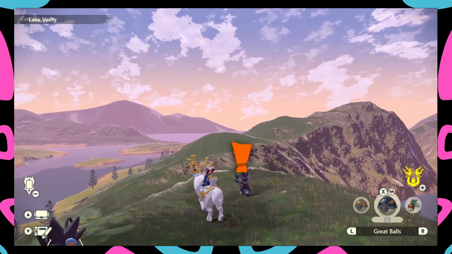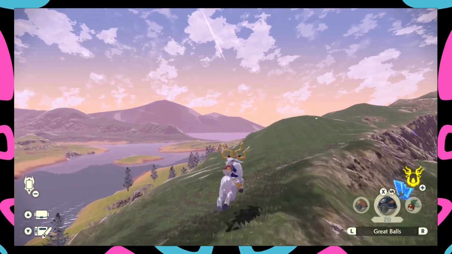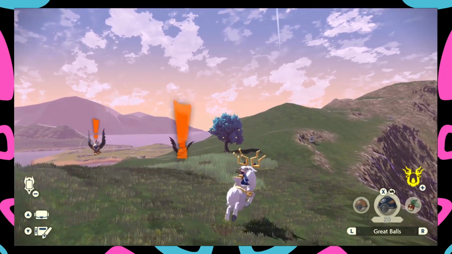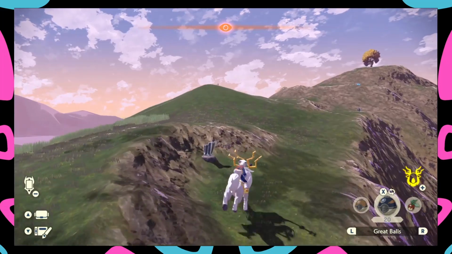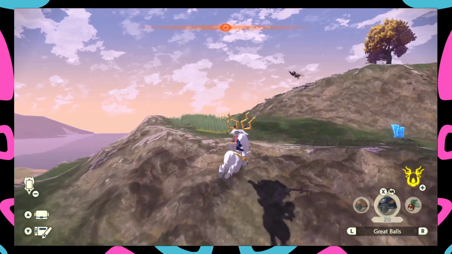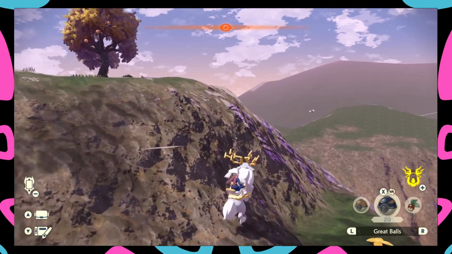There's going to be a bunch of high level Pokemon, which is going to be an issue because of Staraptors. I recommend doing this at night because there's Drifblims up here at night and they won't attack you. They're not as aggressive as the Staraptors. But once you have done that, of course, I think I beat Staraptors. Okay, they spawn back here. I mean, you can stay out of their way.